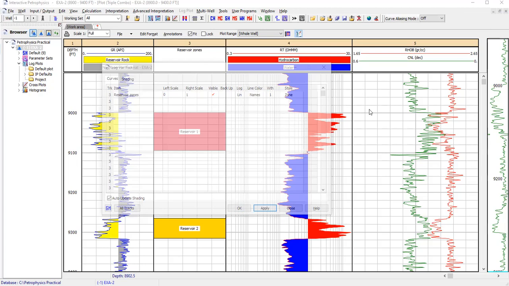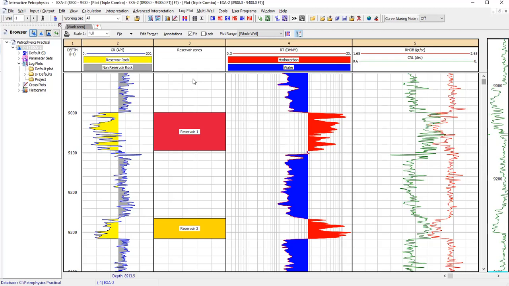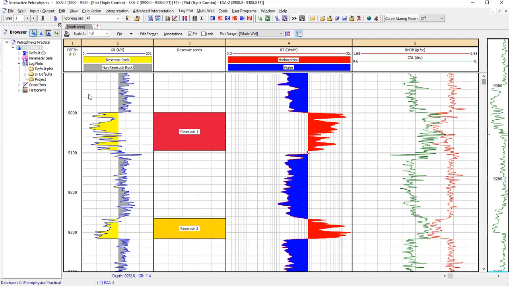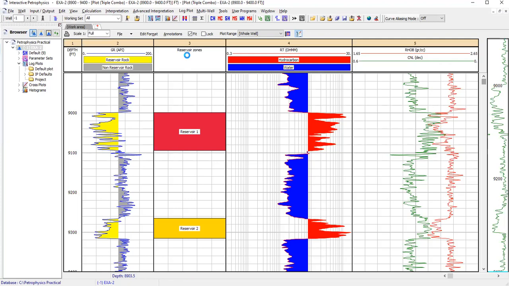Okay, we'll repeat the process again, guys. So let me close. I said the first thing for you to put your reservoir zones on your log is to add a track. You right click on your gamma ray in front of it, not behind here, please. In front, because you want to add another track in front of this track. So you right click and you click on new track. Once you click on that new track, another track will open like this. You go to this scale bar, you click right there.